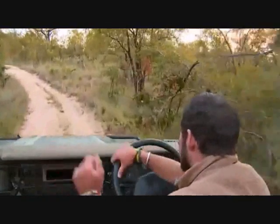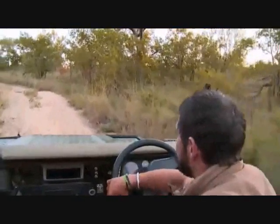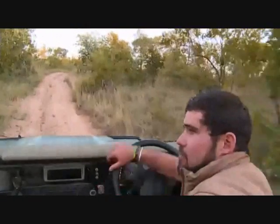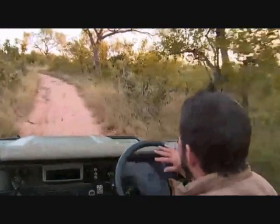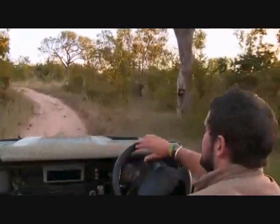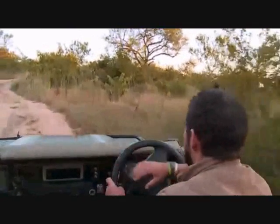Well, not only prey, a bird like the battalier is one that will do a lot of scavenging as well. They can hunt for themselves, certainly, but they are also renowned to scavenge where they can. If you see battalions together with tawny eagles or hooded vultures, there's also a strong chance there could be a kill nearby. So, also a very good indicator bird for us if there's any potential carcasses around.